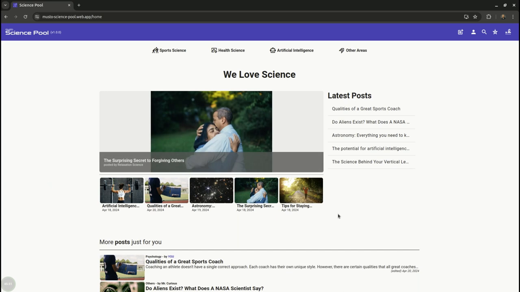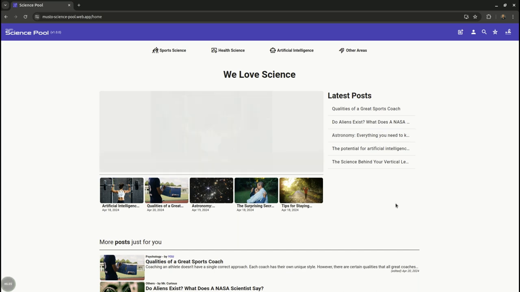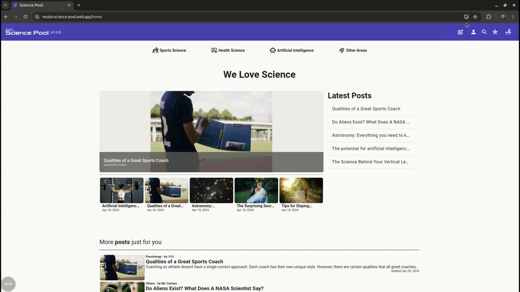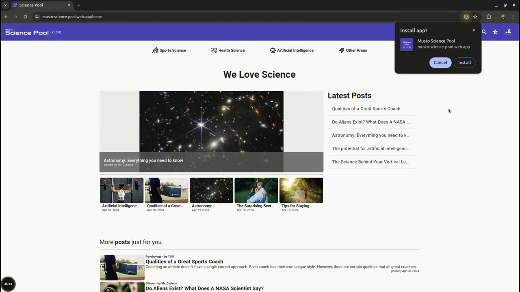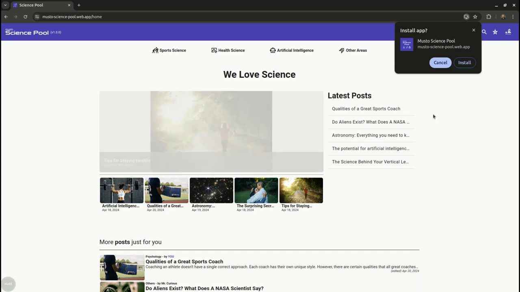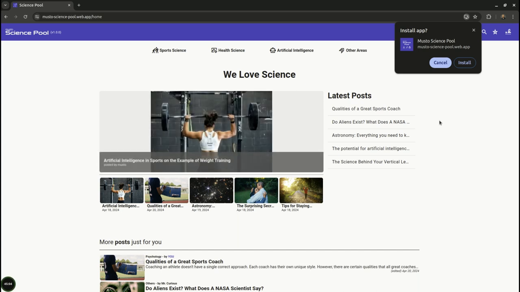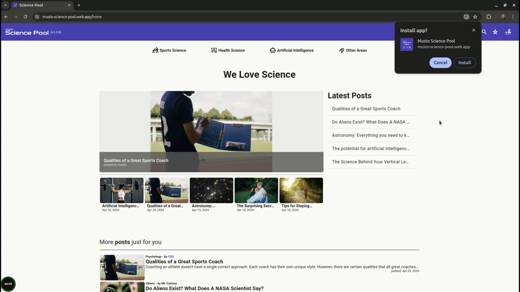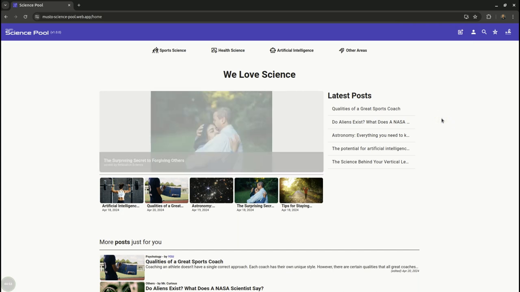And the last but not least, I want to show you the unique characteristics of the website. So this is a web application. If you have already noticed, here there is the install button. If I click here, your browser will then install this web app on your device, either mobile or your laptop, and then you can use it just like a normal application on your device. So it's not a browser based application, where you have to open the browser. It will be like an application which is normally installed on your device.